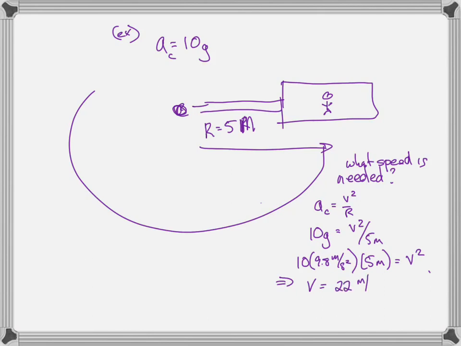So you can see that's actually not a very high speed, right? It's about 45 miles an hour, somewhere in there. Roller coasters go far faster than that, which tells you that with roller coasters you've got to be really careful about the curve radius. If you're going 50 miles an hour on a roller coaster, you can't go around a corner with a radius of 5 meters. The acceleration is way too high. You've got to slow that roller coaster down if your corners are that tight, or you've got to make the corners less tight. We'll talk more about roller coaster loops when we get to the fourth chapter.